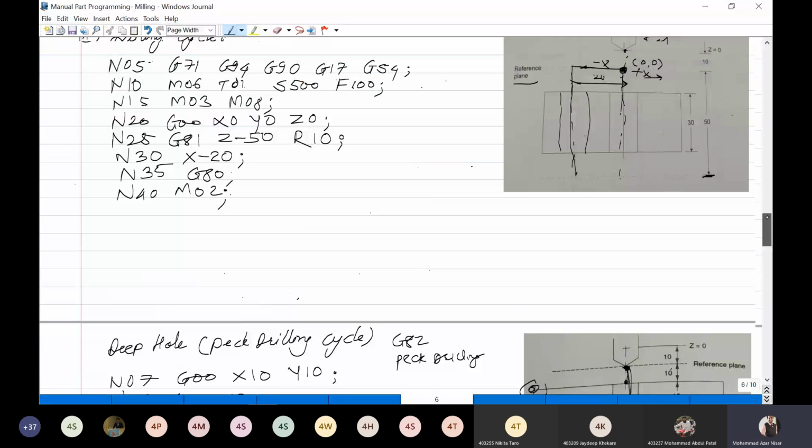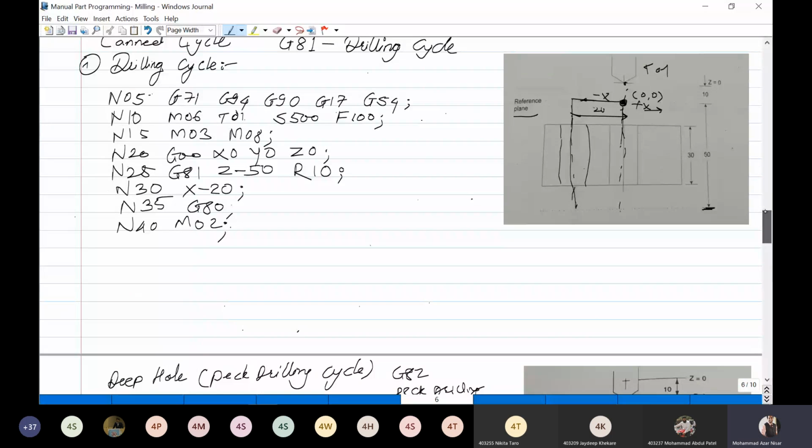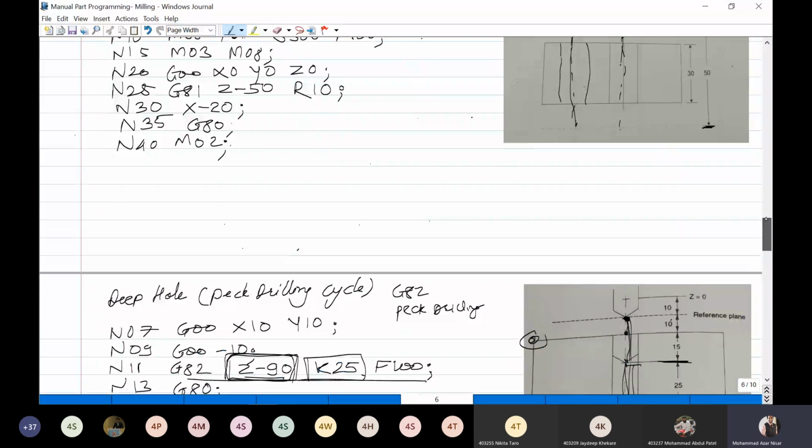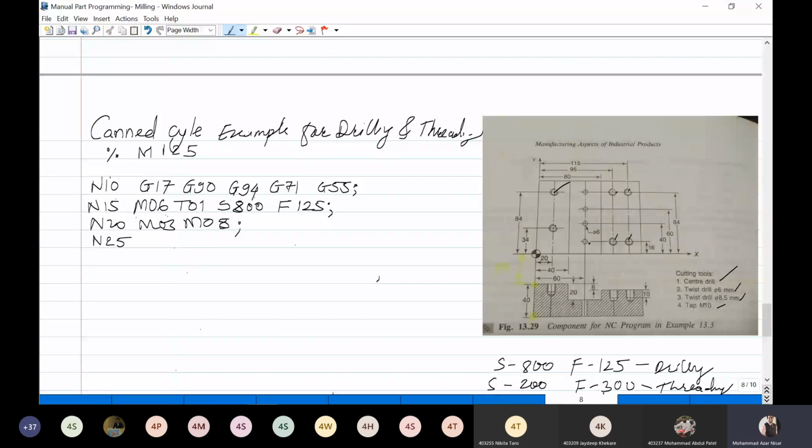Okay, so for the drilling cycle G81 is used. So I will use G82 instead of G81 in this, and I will use the peg drilling cycle to drill the center drill of all holes.